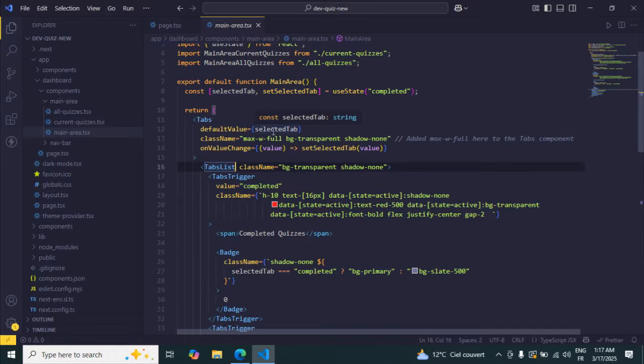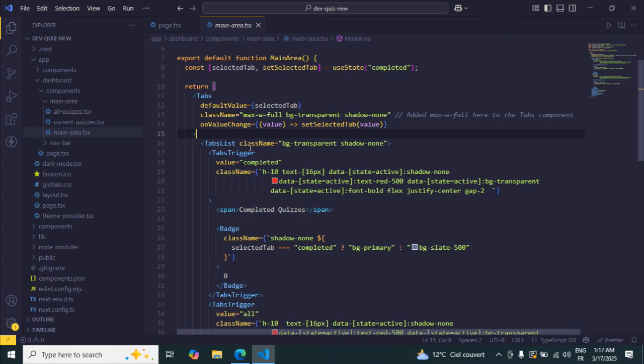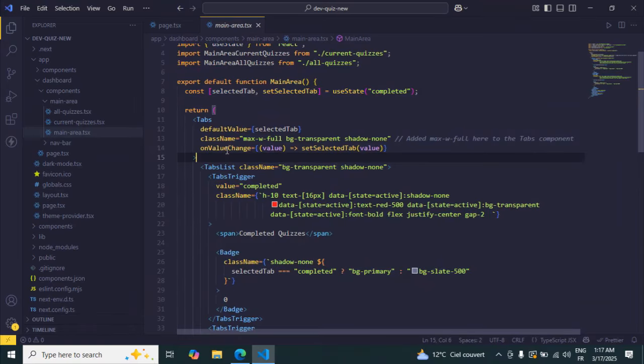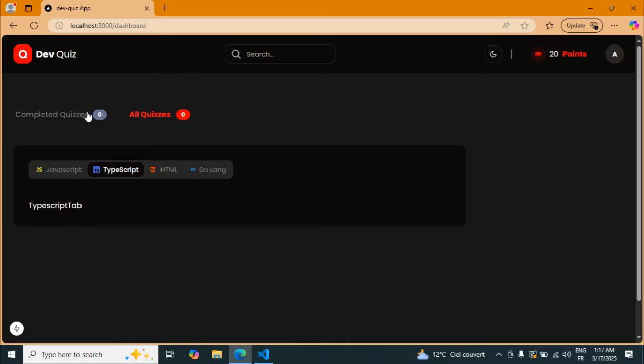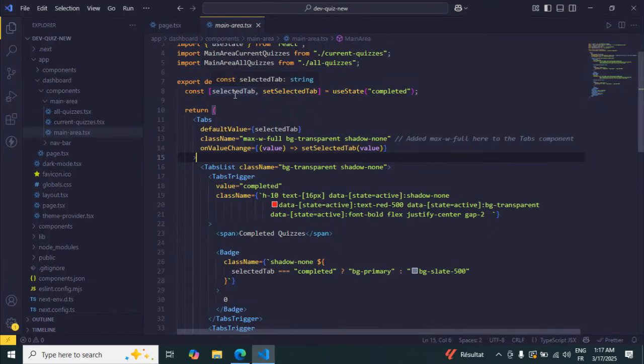So we are going to link the default value property to the selected tab state. We're having this class name for our Tailwind CSS and the on value change. It's going to be triggered whenever we click on one of these to be able to change the state, which is the selected tab.